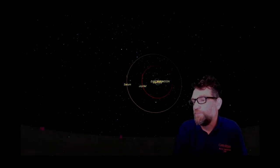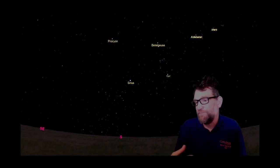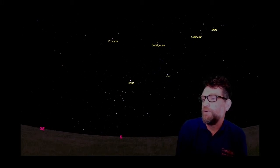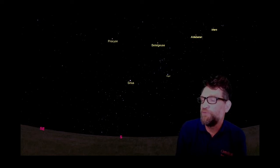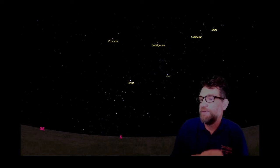Bringing ourselves back to Earth with the evening sky, here's what you can expect to see at about 8 o'clock. That's 8 o'clock standard time, or 9 o'clock daylight saving time once we begin that. You can see looking there to the south-southwest, nice collection of the bright winter stars there, including a lineup of three reddish objects, Betelgeuse and Orion, Aldebaran and Taurus the Bull, and the planet Mars. All actually a pretty similar brightness there, and all distinctly reddish, even to the unaided eye.